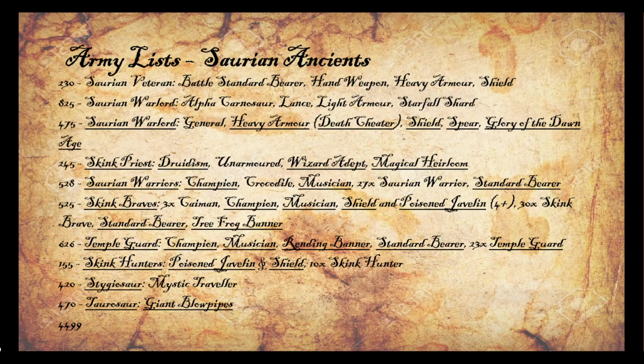And then Skink Hunter, so I'm guessing this is where his Skink Priest is going to be with Druidism and his possible target. And then a Stegosaur, Mystic Traveler, and Torosaur with Giant Blowpipes, which I was more worried about than the Great Bow, just because it's poisoned and it's got lots of shots. I think it's got more utility, especially when you think about whether it's monsters or just random chaff, because if they don't want to charge, you can just sit there and shoot them to death. So that was something I was concerned about.